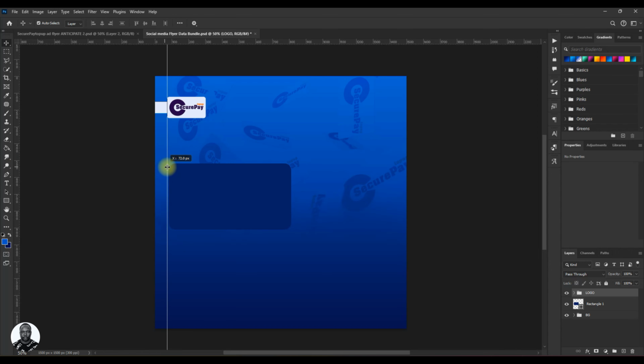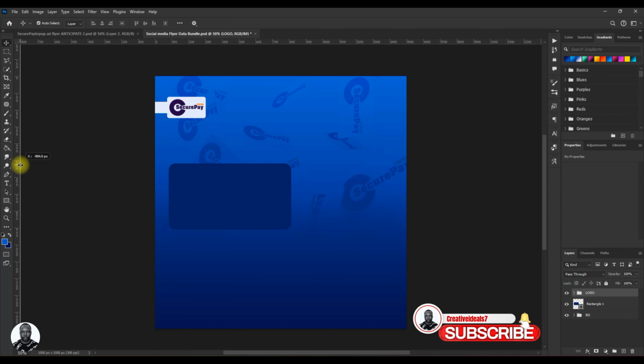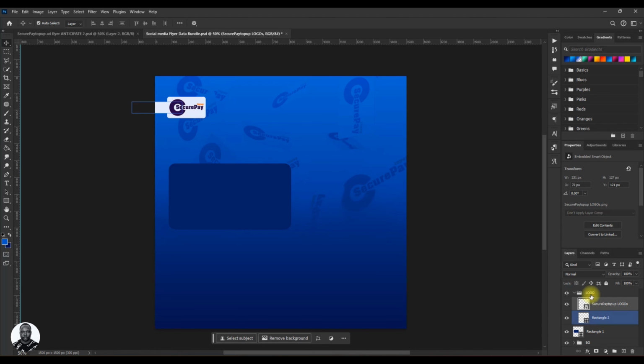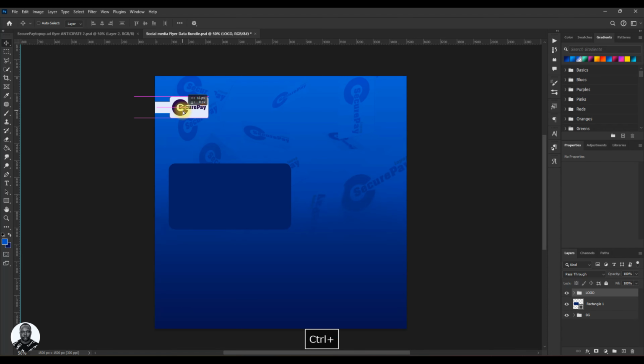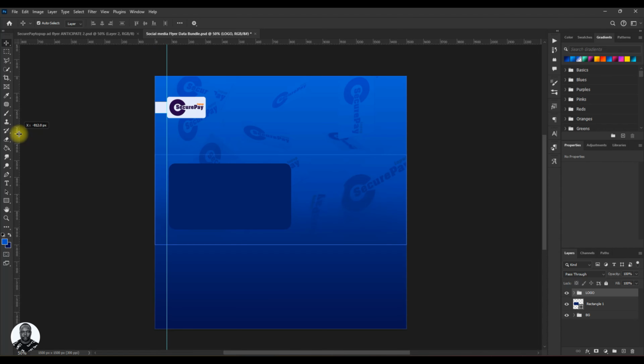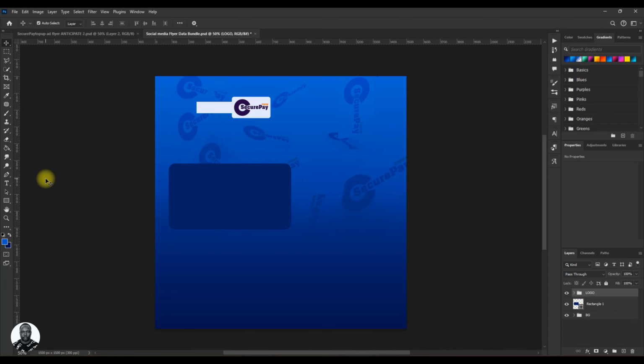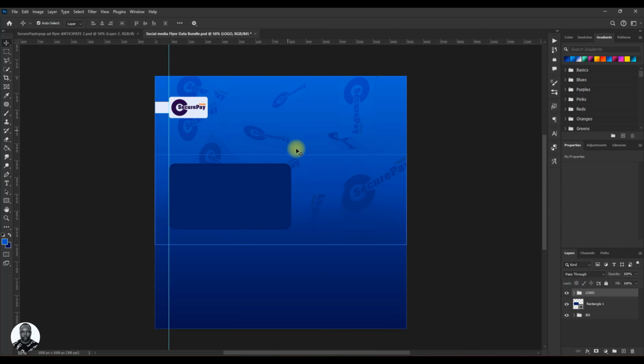Let me use my ruler here. I want to make sure I achieve this alignment because it's important and necessary.